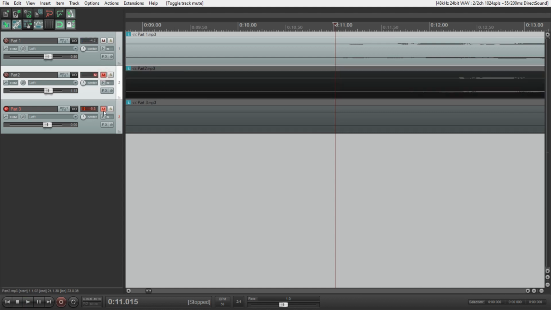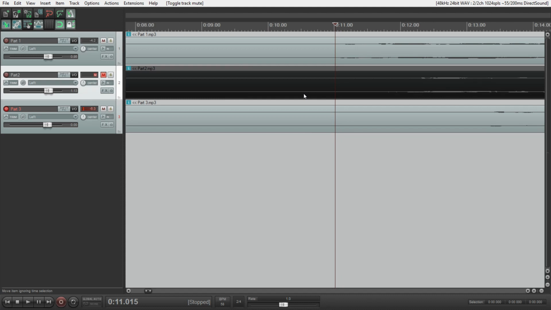So now I'm going to go ahead and mute the second track and just listen to the first and third tracks together. The claps are just really there to get you in the ballpark. If you haven't clapped exactly with the metronome, which I haven't here, then you're going to need to do some final adjustments. Yep, so the third part is definitely behind the first part here.